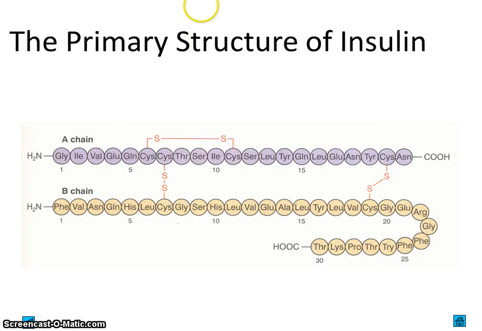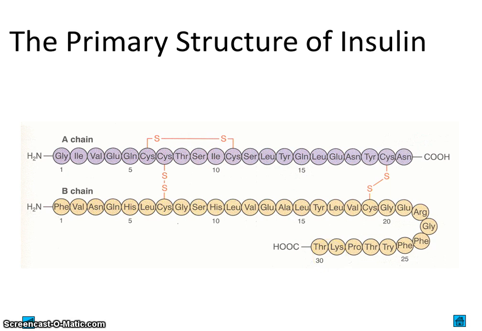So here's an example of a relatively small protein, one of the smallest of all. In fact, it was the first whose structure was determined by chemical means, insulin. And you can see here that insulin actually consists of 2 polypeptide strands held together by these rather mysterious cross links here. We'll come across those later on. And you can see here the primary structure, the sequence of amino acids that make up these 2 chains.